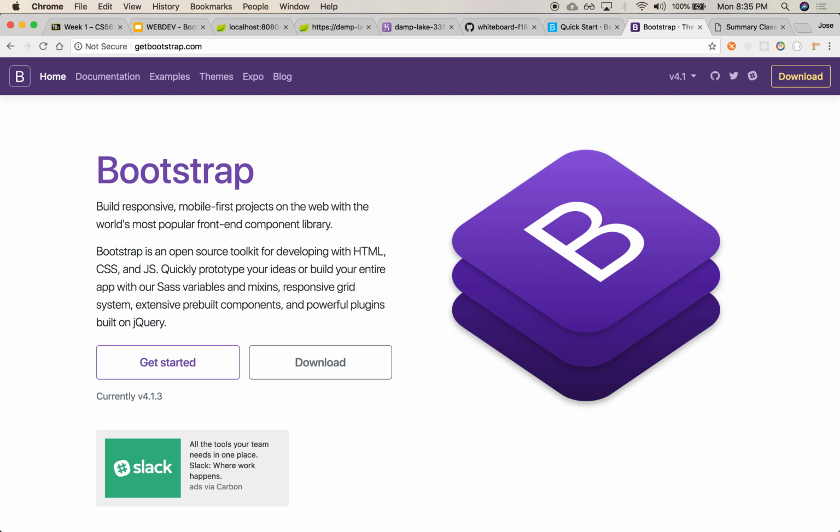Read through it, see what's there. You don't have to memorize it, but at least make a mental note of what is there, so you can come back later, perhaps as, ooh, I think I saw something in Bootstrap. Instead of reinventing the wheel, it's better if you can come here and make use of what's already there.